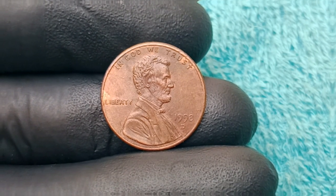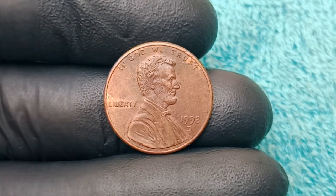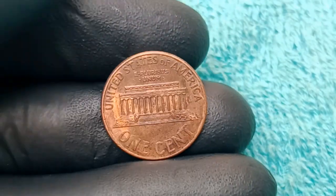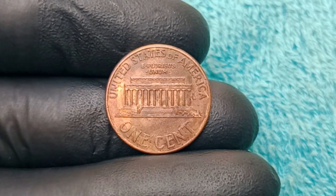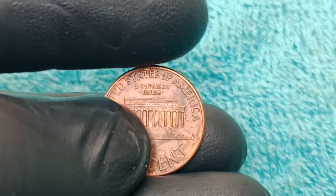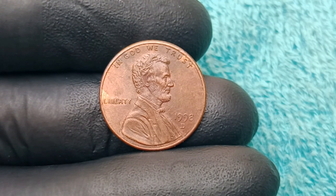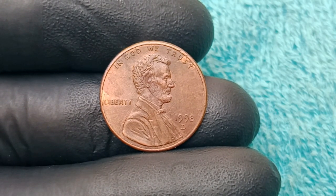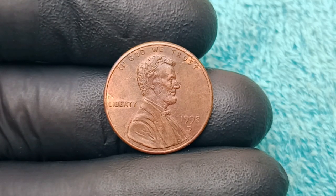The story of the 1998 D penny begins in the halls of the United States Mint, where each penny is meticulously produced, and it's in this seemingly routine process that we find the seeds of its extraordinary value. Most coins are produced with a high degree of precision, but on occasion, the machinery experiences glitches, and human error can creep in, leading to artifacts on the coins that deviate from the intended design. In the case of the 1998 D penny, the value stems from a notable error that involves both the minting process and, surprisingly, the intricacies of coin collecting itself.